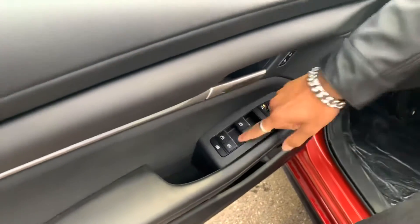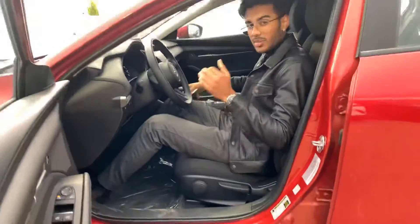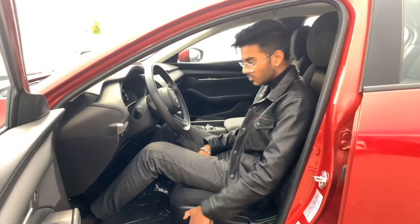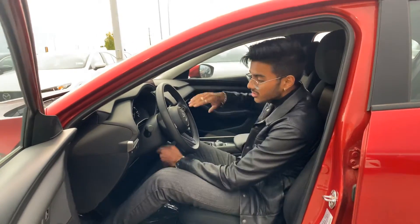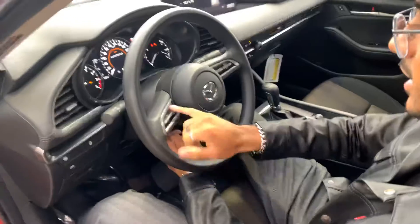These are automatic — just like that — and it'll go down all the way. When you take a seat, the seats are very comfortable. They're more bucket-shaped as well, so it'll keep you secured in the seat. It's manually adjustable. Tilt and telescopic steering wheel — you get the cruise control settings on the right side and all the voice command and audio settings on the left side.